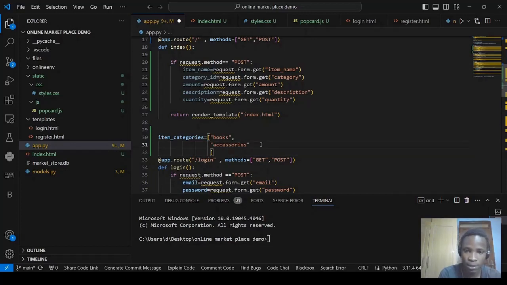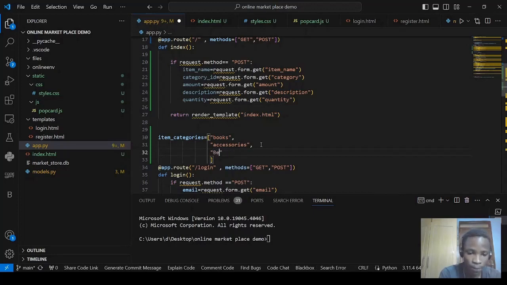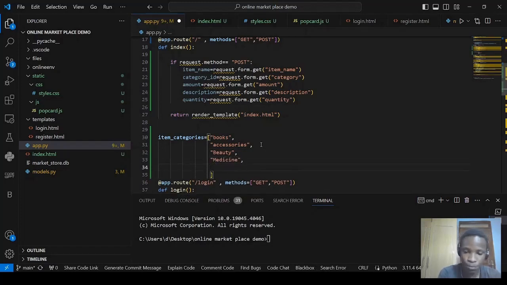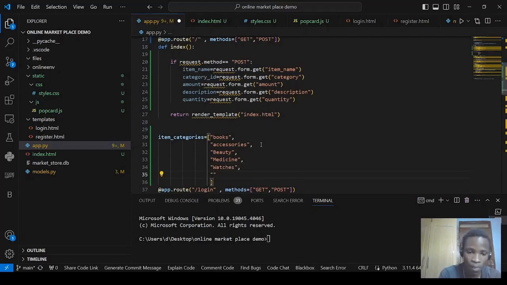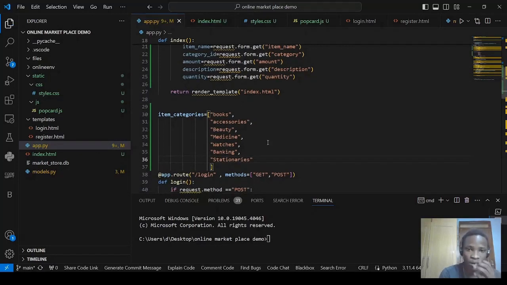You can define any: beauty, you can add as many as you like. Those are enough for me. You can add stationaries. Yeah, that's enough.